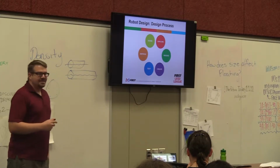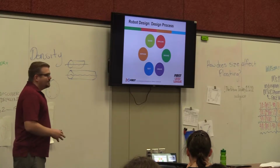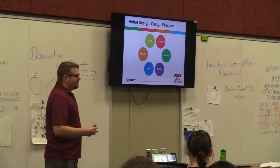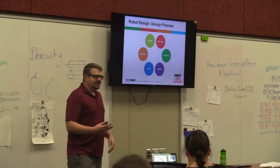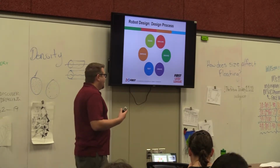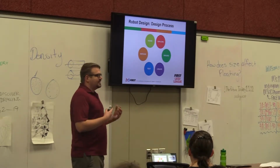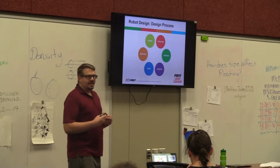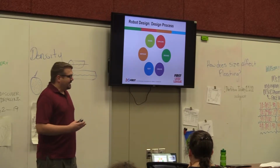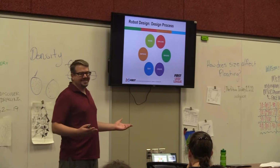So I should preface this with the disclaimer: I am not affiliated with FLL. These are my observations going through judging with other robot design judges for the past 6 or 7 years, based on discussions we've had trying to figure out who's going to be the best teams out of that room. But don't go to somebody and say, "Oh, well, Chris said this is the way to do it," because they're going to be like, "Who's Chris?"